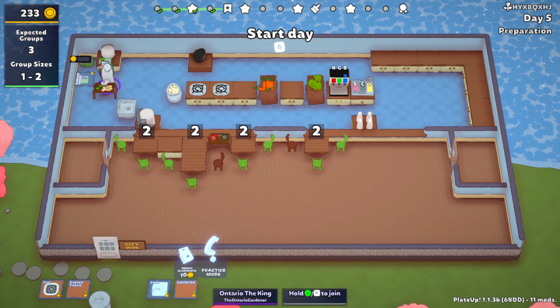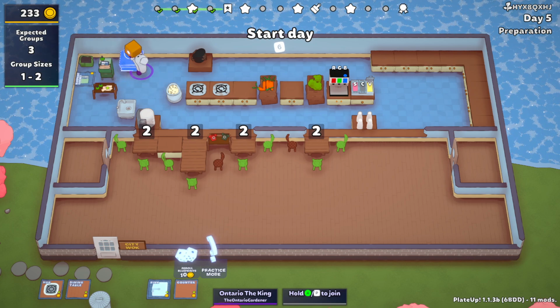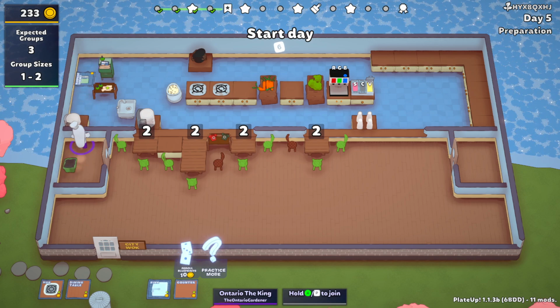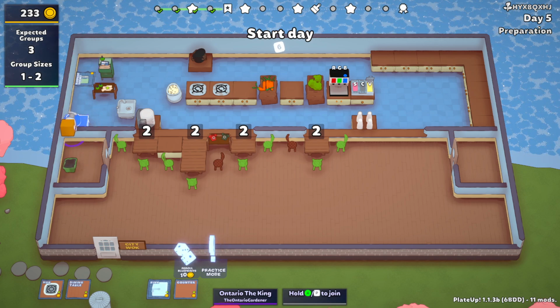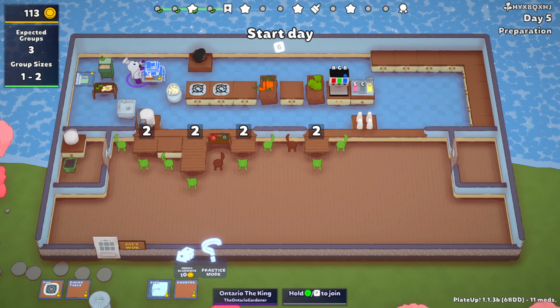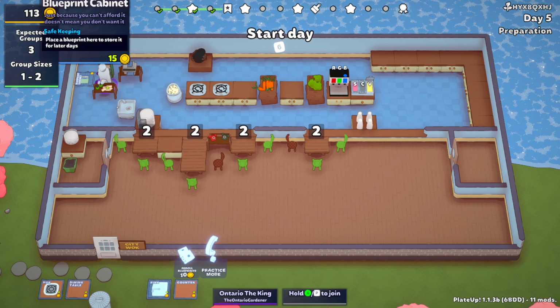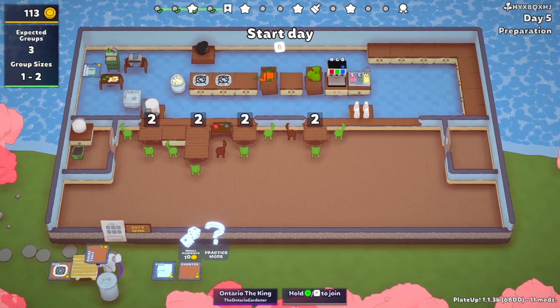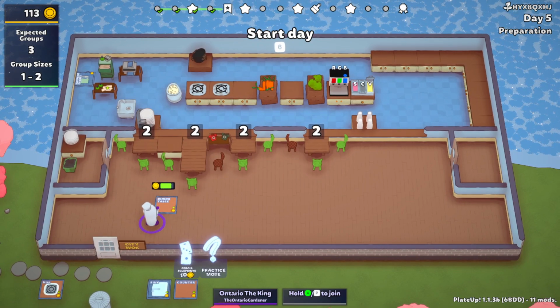Thank you very much. Now, the question, though, is I think I want to... Let's just move these out of here. I think I want to buy the copy desk because we're going to need copies of various things here. So the question is, do I buy the blueprint cabinet and then put a couple things in here? I'm going to keep buying tables to push the messes back.